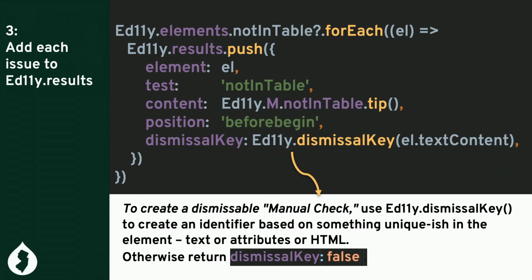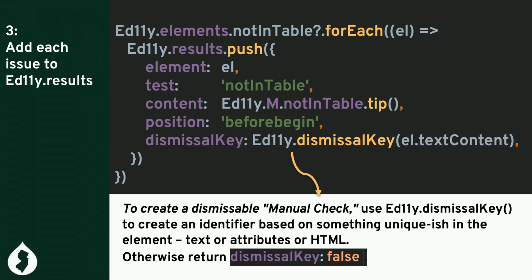And this is documented in the configuration. You don't have to write it all down. But you send the element that you want flagged, the name of the test that's going to need out of the edly.m messages table, the content of the test, the position. JavaScript insert JSON element has 4 options, has a bunch of options. But before begin and after begin are kind of the ones that matter.